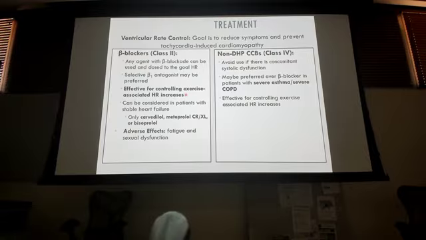When we're looking at our beta blockers and when we can use them to get some of that treatment for our patients who have AFib, you see that we're good with controlling our exercise-induced heart rate increases. So this is where your patients are going to likely experience some symptoms, and therefore you can prophylactically sometimes treat our patients with them, but most of the time our patients are going to be on these daily, every single day they're going to be taking them. Can be considered in your patients with your stable heart failure. Again, we talked about these that we were using in our heart failure patients.